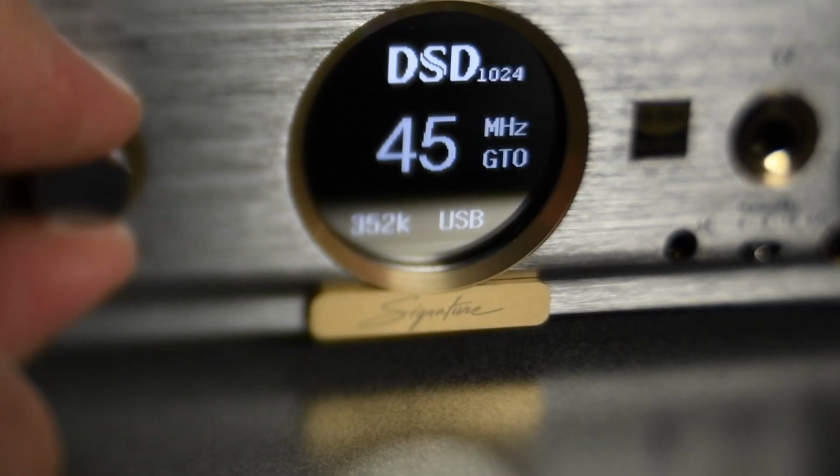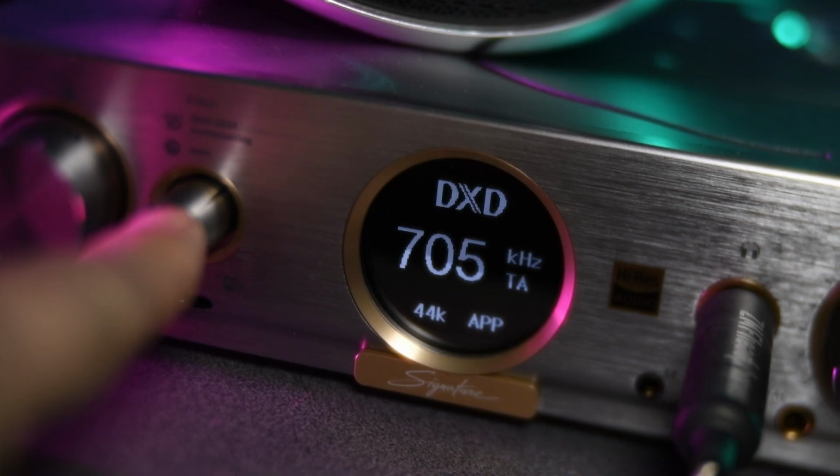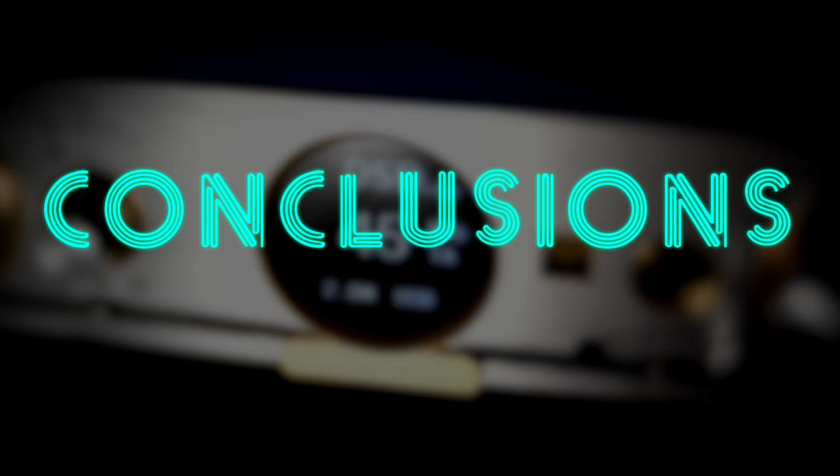Now, there is one factor that iFi happens to do really well, and they do this well throughout their product line, really, and that's fun. This thing is fun to use. It's fun to play with. I love all the different modes and the settings, and I had a good time reviewing it. If you're into tweaking and a lot of settings and love playing with different digital filters, well, then this may very well be for you. But it also helps that it's pretty and it's going to look really nice on your desktop.